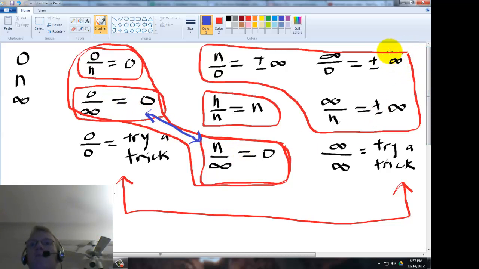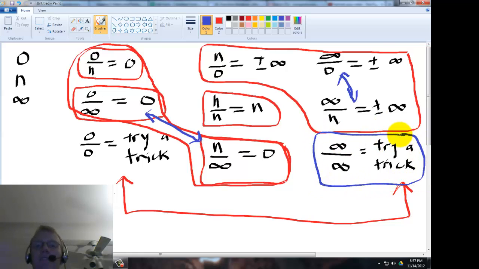Okay, these 2 are possibilities in which the top is bigger than the bottom. If the top is bigger than the bottom, then the answer is going to be positive or negative infinity. And the last possibility is the top and the bottom are both infinity, and now you have to see, are they the same size of infinity, or is one bigger or is one smaller? So if the top infinity is bigger, you're in a situation like this. And if the bottom infinity is bigger, you're in a situation like this. And if both happen to be the exact same size of infinity, we can kind of cancel them out, so to speak, and take the ratio of the coefficients.